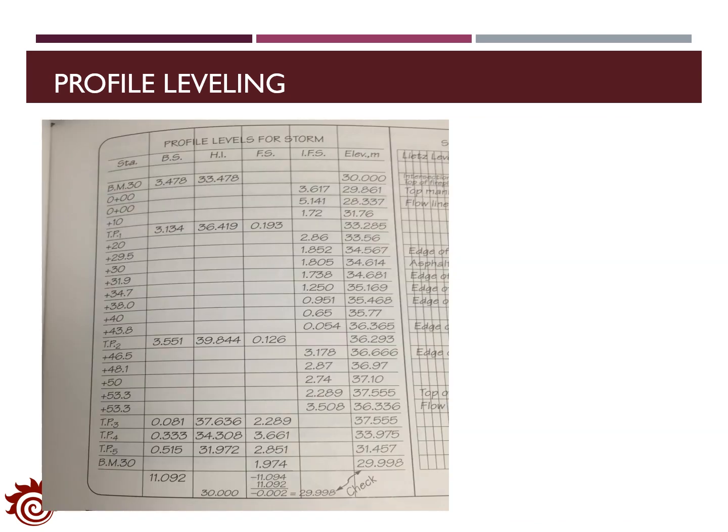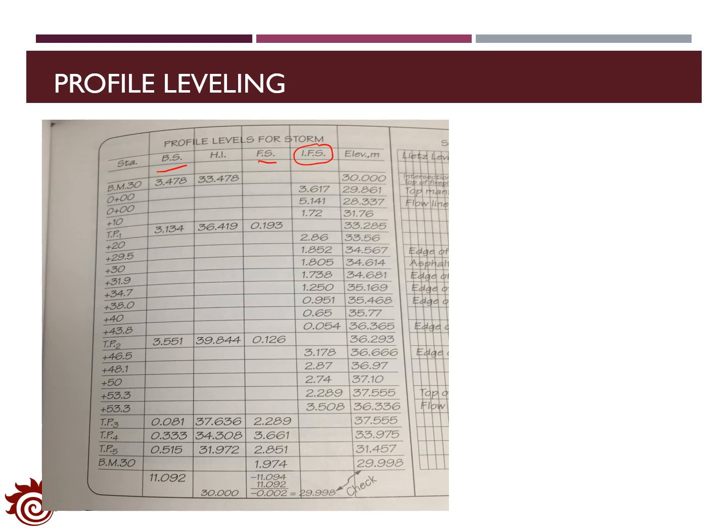This table shows the data recorded from the profile leveling and the calculation of elevations. In the table, we have the first column as the station name, and the backsight and the foresight for all the benchmarks and turning points. Also, we observe the intermediate foresight for all the intermediate points. Then we can calculate the elevation for all the points in the experiment.